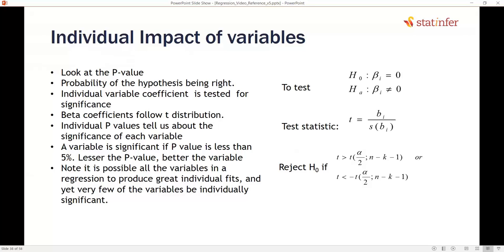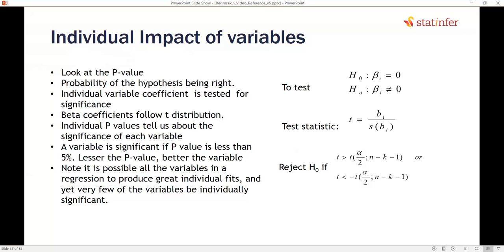Suppose you built a regression model for Y using 10 predictor variables. How do you know which are the most impactful variables from those 10? Or which variables can simply be dropped? They have no impact on the target, so there is no use of using those variables.